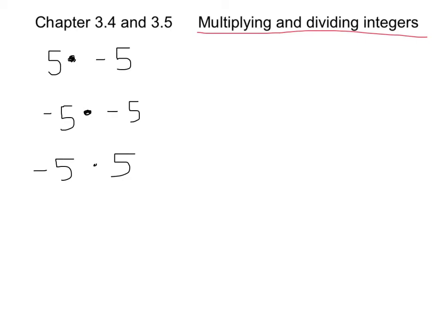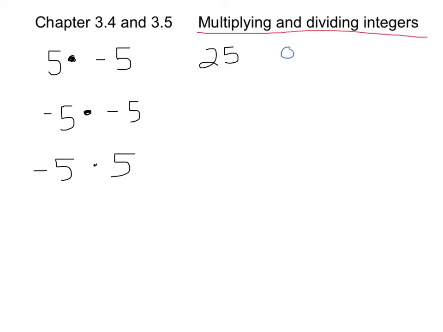So this first one, well, we know 5 times 5 is 25, so that's the easy part, right? That's the first step. Now the second step is, is it positive or negative? And that's where this is new, okay? So the rule is, and this is not the same as adding and subtracting. It is not same, different, double. Okay? Get that out of your head. For multiplying and dividing, it's different.